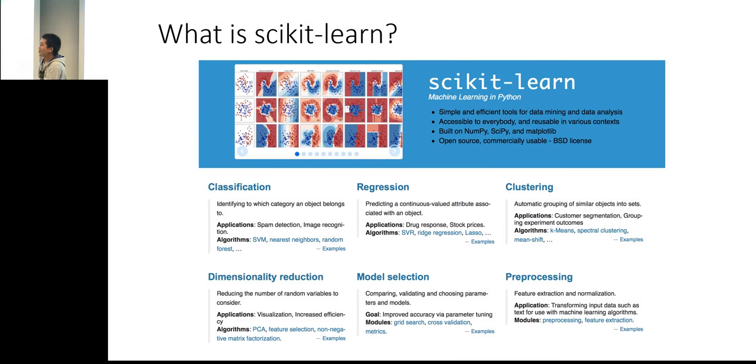Okay, so what is scikit-learn and why is it so great that we use scikit-learn? Scikit-learn is a popular machine learning library in Python, widely used in both academic and industrial settings. It's a simple, efficient library, built on top of standard libraries like NumPy and SciPy, and it's accessible to everybody, and reusable in various contexts. Now it says everybody. I don't know how true that is. I don't know how many people here actually use scikit-learn. Academics kind of live in a bubble, right? So what's popular in other fields or in industry may not necessarily be popular here. I'm sure at least one or two of you uses scikit-learn, right? But more of you should use scikit-learn. And it's open source, which is great.